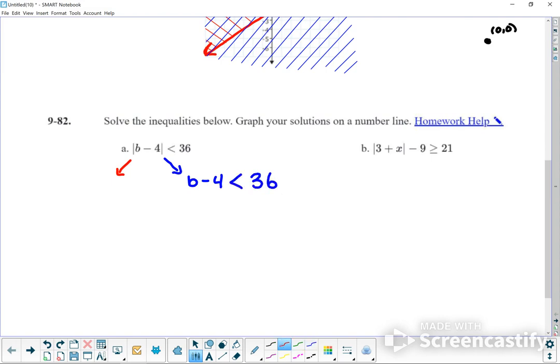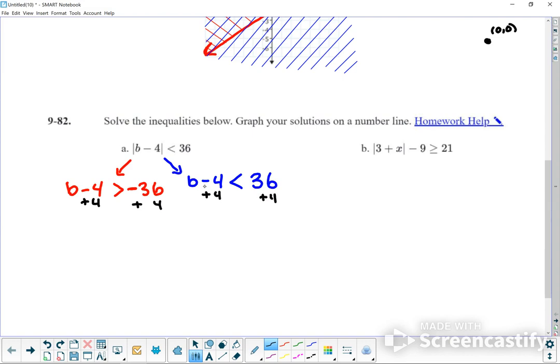The negative one is you copy it without the absolute value bar. We're going to flip the sign around, the inequality, and you're also going to do it as a negative answer, negative 36. You're going to solve each one. And to solve it, you're going to use the same method, right? So in this case, if it says minus 4, I'm going to have to do plus 4. And same thing here. And I'm going to do this both at the same time.